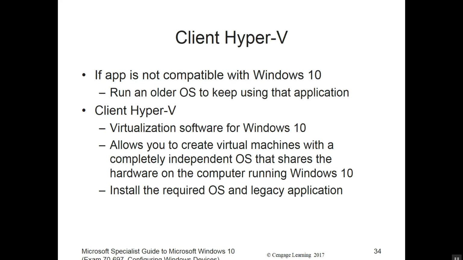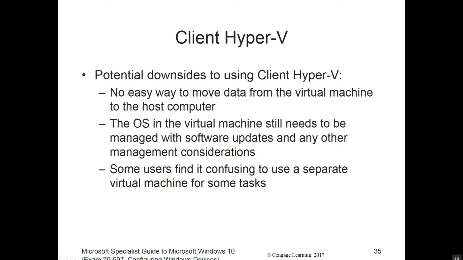So let's say you've got a printer that's not compatible with Win10. You can connect it to a Win10 host machine, create a virtual machine running Windows XP that is compatible with that printer, and using that legacy operating system, you can talk to that printer. Or let's say you've got a legacy application that does not work well or won't work at all with Win10, but works with, say, Windows 95. I can create a Windows 95 virtual machine and install that software on that virtual machine, and it appears as if I'm running a Windows 95 machine, when in reality it is still Win10 as a host.